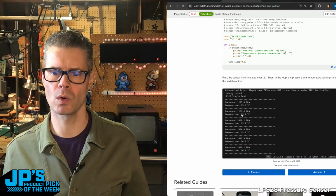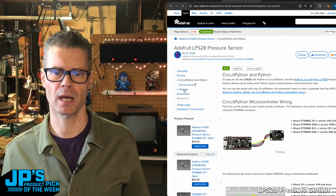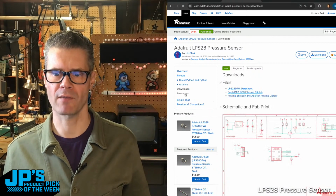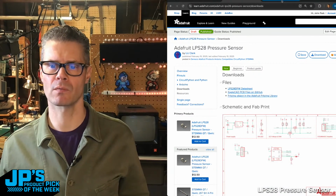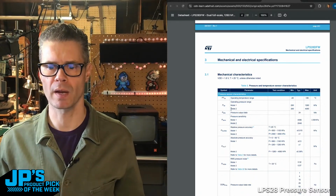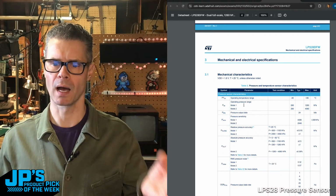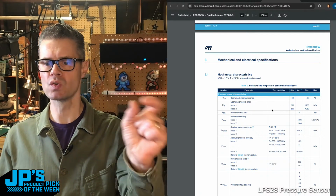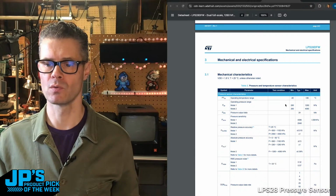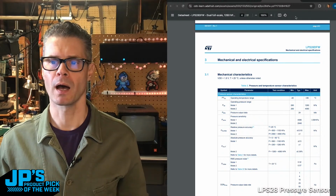If you want to use this in Arduino, just scroll back up a bit and check out this Arduino link here. And then in the downloads section, we have a link to the data sheet right here from ST. This will show you some of the things like the operating temperature range, operating pressure range in the 2 different modes. So you can go to a sort of moderate mode, which goes 260 to 1260, or mode 2, which goes all the way up to 4060, so about 4 bar of pressure there.